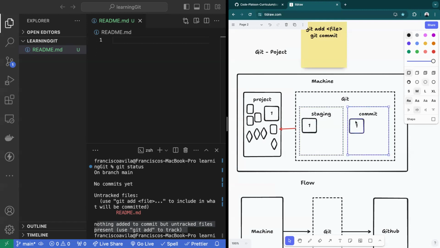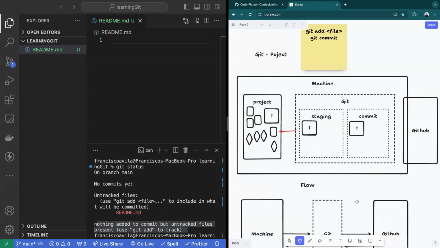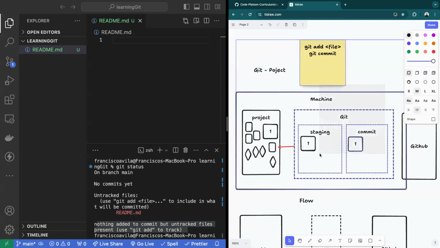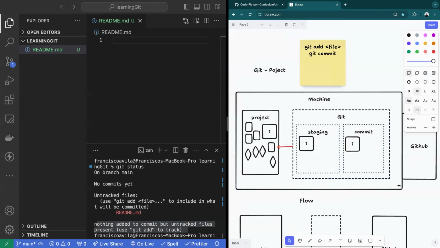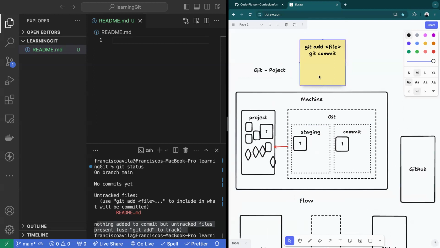Well, now it's inside of a commit and I want to communicate to GitHub. What I have to do is use a separate command named git push. Here we can see the little GitHub on the side.